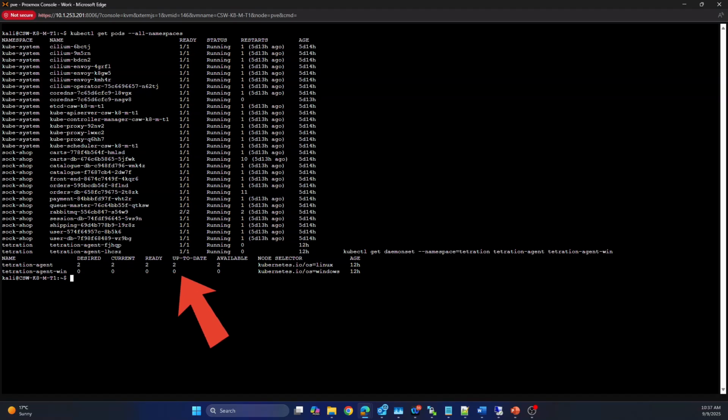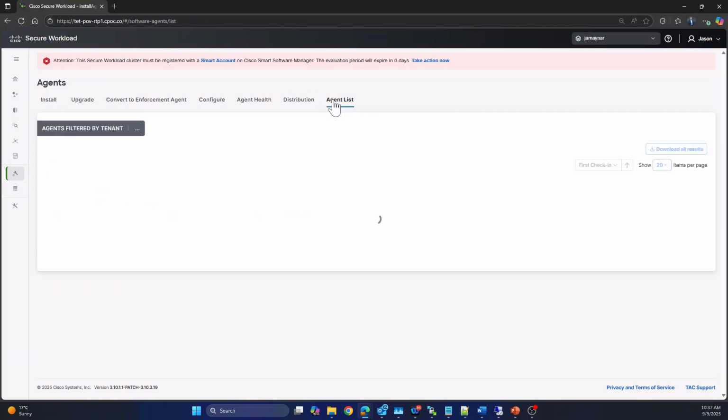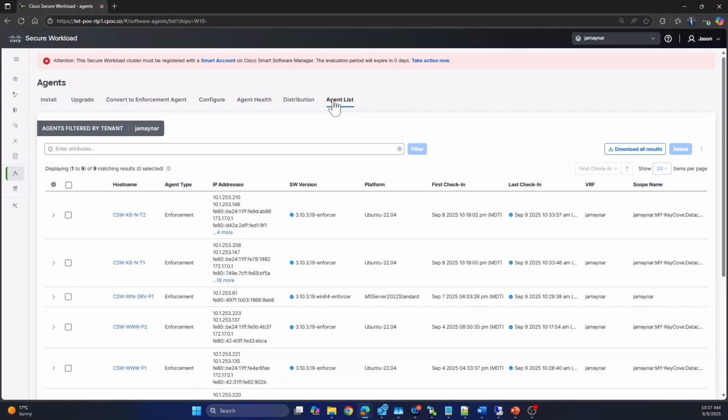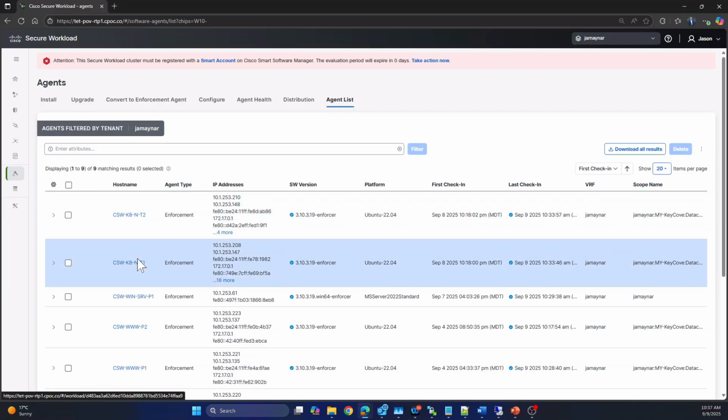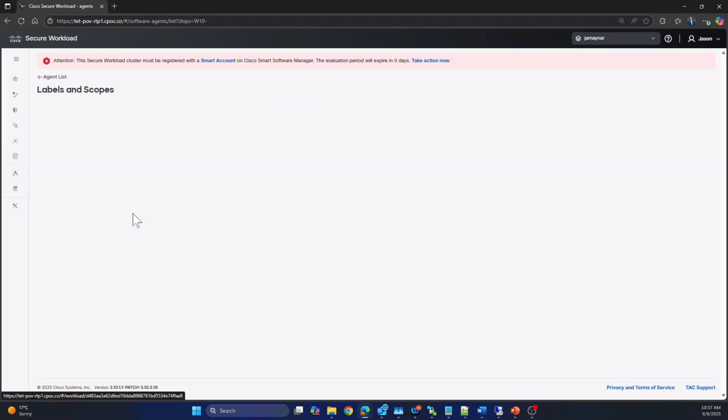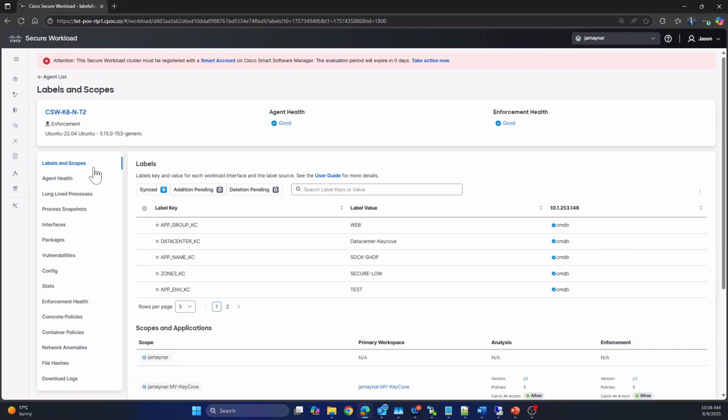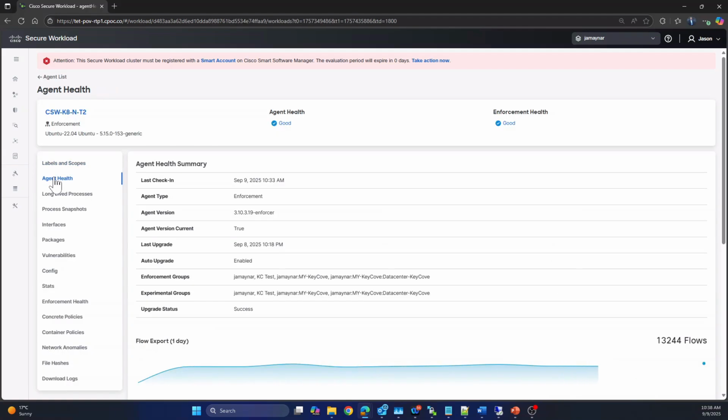Now we should see these starting to come into Cisco Secure Workload. And again, like everywhere else, we can use this information to run application dependency mapping, build out our policies for the Kubernetes environment. Pretty cool. We could check the agent health and all the details around the agent installed on all of those worker nodes. And all we had to do was deploy that script on the master node and be done with it.